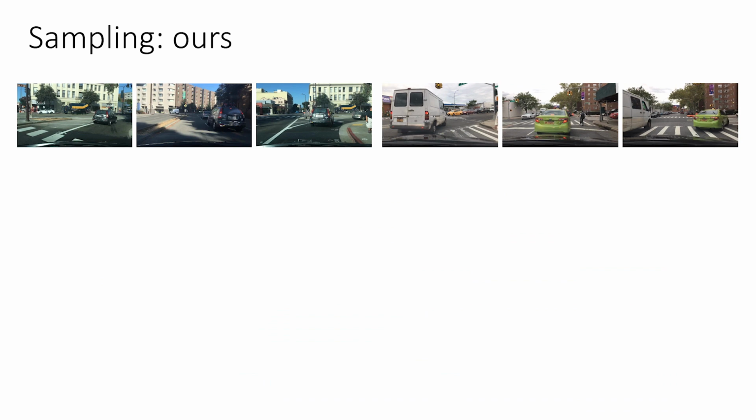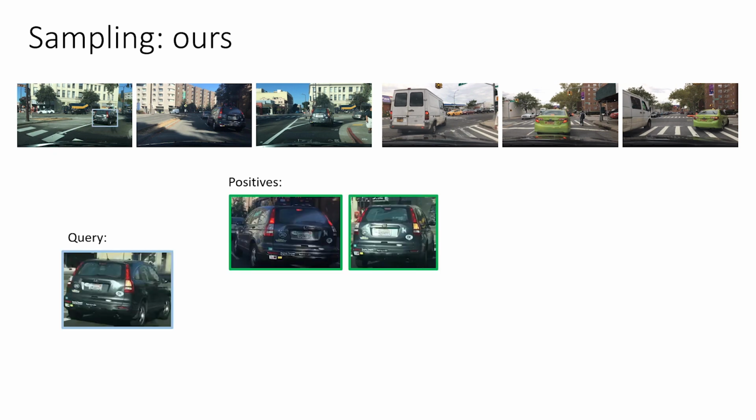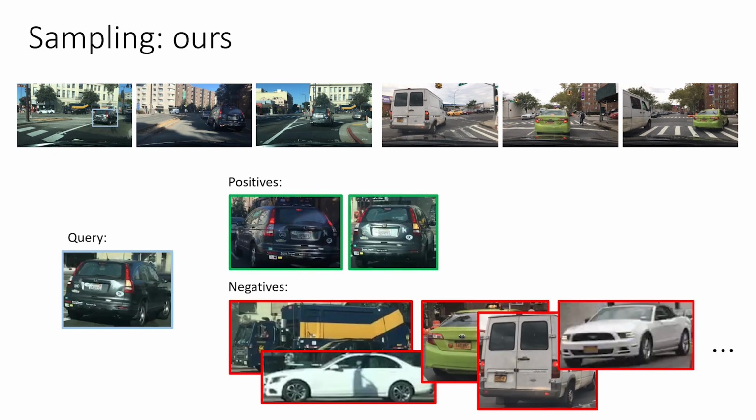We instead suggest a trade-off in which we first sample multiple videos, here 2 videos, and then, for each of these videos, sample uniformly frames from the video, here 3 frames per video. Our approach leads to a higher diversity in the sampled positive examples, as well as a high diversity in the negatives. Furthermore, since we sample from multiple videos, the scene diversity is preserved, thereby allowing not to compromise on the object detection performance.